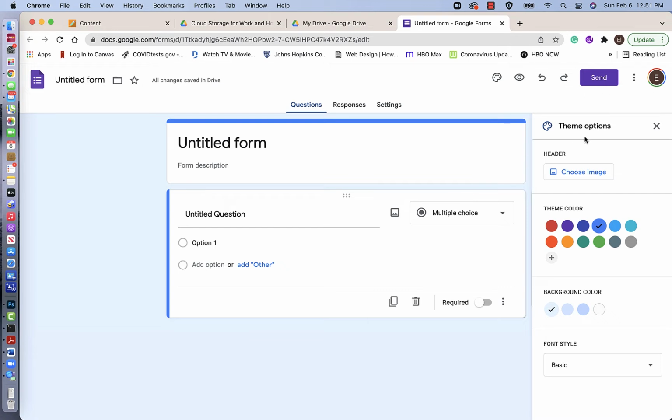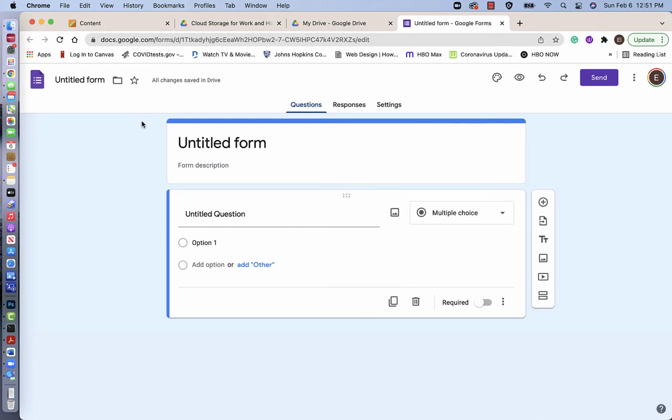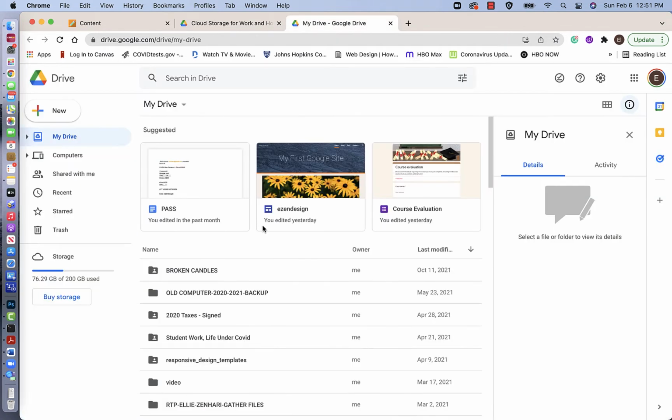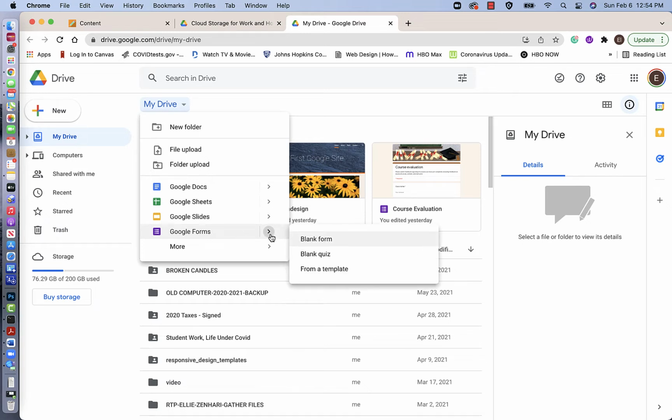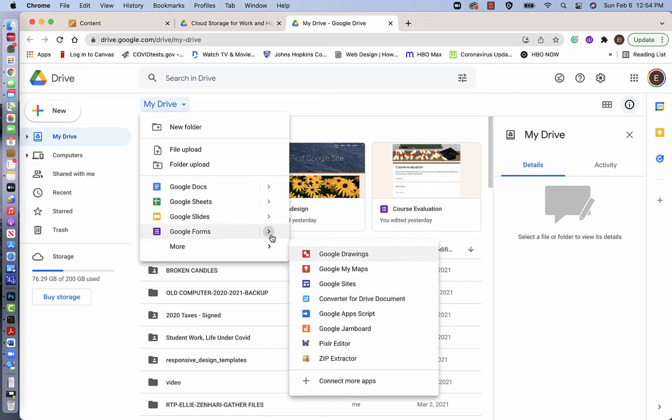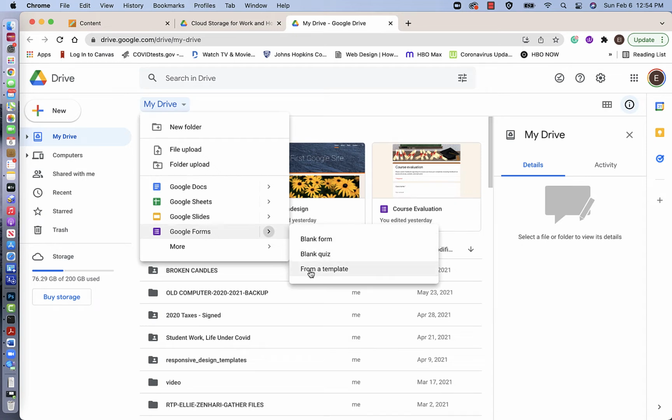I'm going to just leave this template, so I'm going to close this out and go back here again. When I clicked it, it automatically took me to a blank form, or you could do a blank quiz. But for the purpose of this video, I'm going to use a template based form. So again, you want to make sure you hover over this Google Form to get these options, and the last option would be creating a form from preset templates.